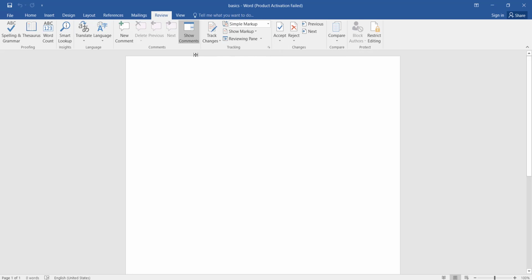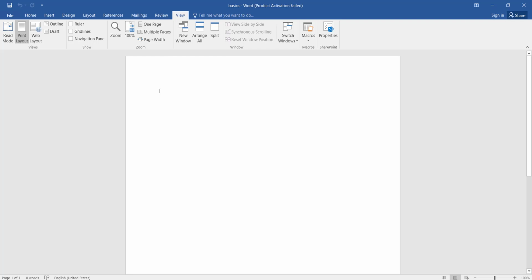So changes pretty much means each and every change that you do in the document will then be stored here, and you can take note of all the changes that might have taken place within the document. Then compare, you might have two separate documents that you want to work with and you want to see how they are similar or dissimilar.